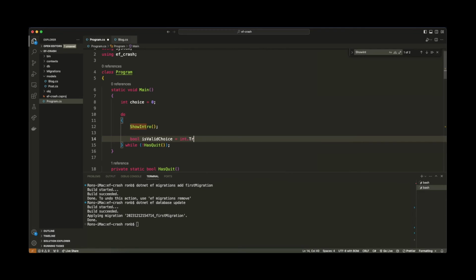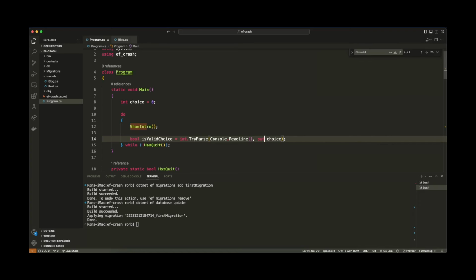I'm going to say int.TryParse. There's a method in C# called TryParse. I'll explain what that is shortly. In here, the first argument we'll pass is Console.ReadLine to get the input from the user. Then comma, and the second will be an output, and we're going to pass in here the choice variable that we defined above, the integer variable.